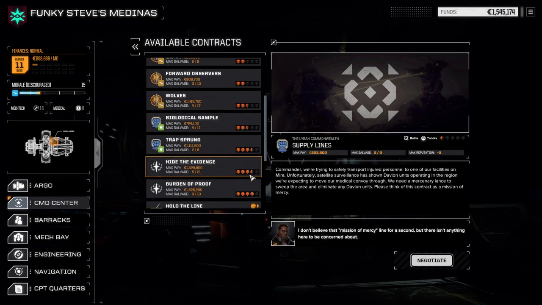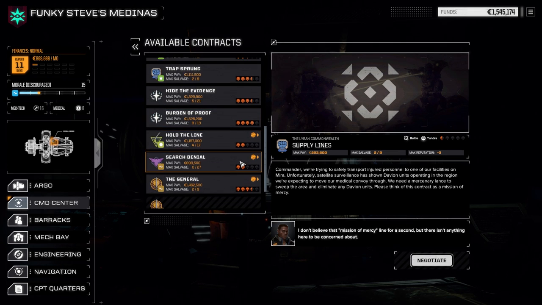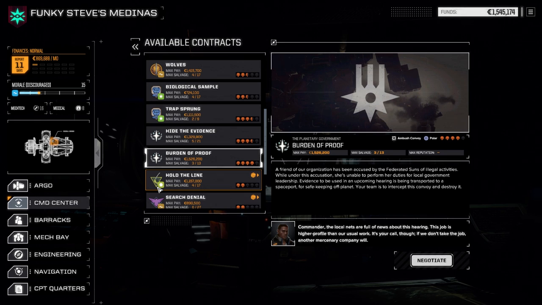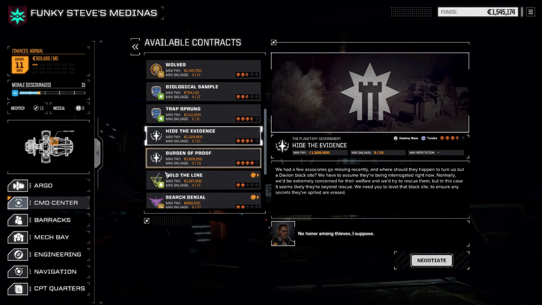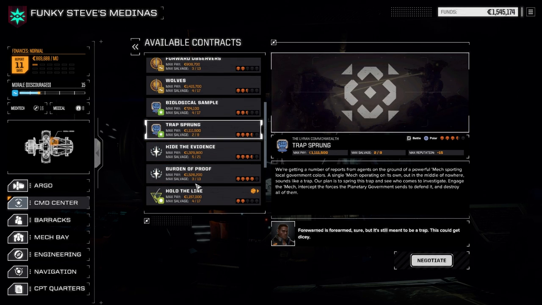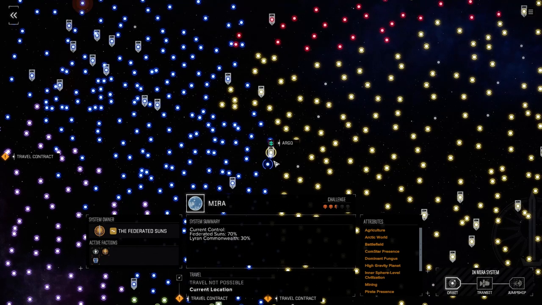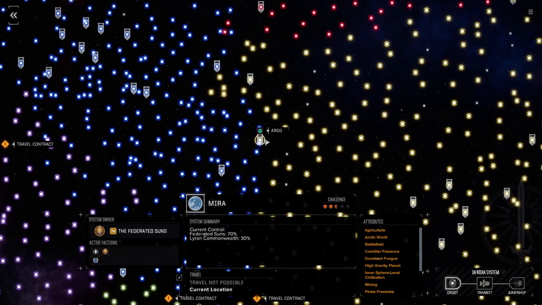I forgot if there was anything else we wanted to do on this planet. Oh, there's a few here. Burden of proof against Federated Suns, ambush convoy, hide the evidence, is a destroy base at 3.5, trap sprung, 3.5. Actually, this might be a good one to do. Although, you know what? Let's have a look around here. Got a little bit of time. See if we can find something within 9 days. Now, I think we're at a good position here, if I'm not mistaken.